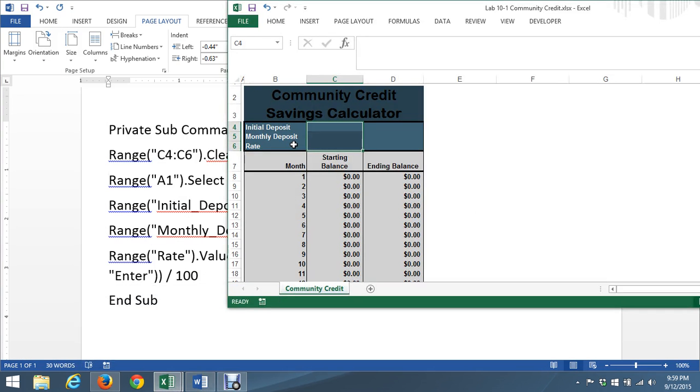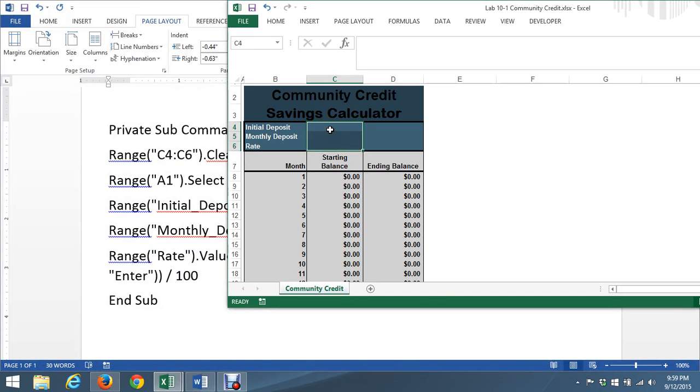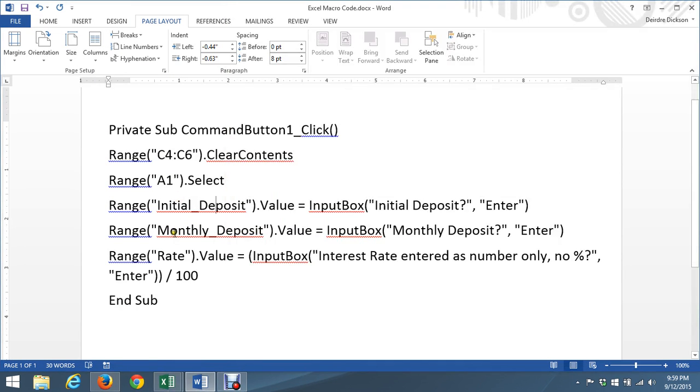And again, as I look at range A1, that is where I am simply setting and selecting my data. For range, the initial deposit is actually this field here. You'll see my name box is initial deposit. And in C5, you'll see my name box calls this monthly deposit, which we see here.